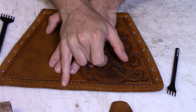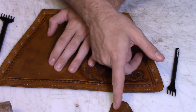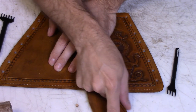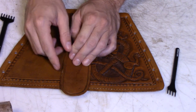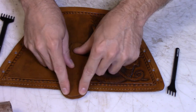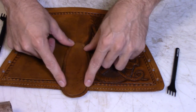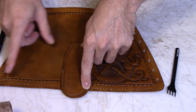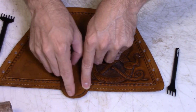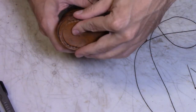Now, these holes would not line up if I just punched the same distance apart on here. They'll probably be all right up to here, up to this where it starts to curve. But then they're going to actually get closer together on this piece than they are on this piece. So I'm going to just punch up the sides where it's fairly straight, and they'll be close enough. And I'll stop, and I'll start stitching this all together, and then just use an awl to punch these as I stitch.